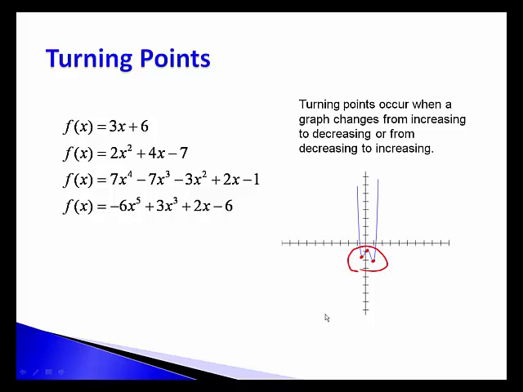And then let's look at the last one. It's a 5th degree polynomial, and so let's look at what we see here. On the screen right now we see it decreasing down to right here, and then it increases up to right here, and then it starts down again. So we only see 2 turning points on the screen right now for that one. You can remember turning points because they're just like maximums or minimums on your function. And as a matter of fact, some textbooks will actually call them local maximums and local minimums.